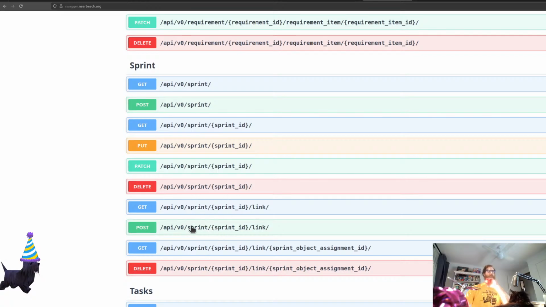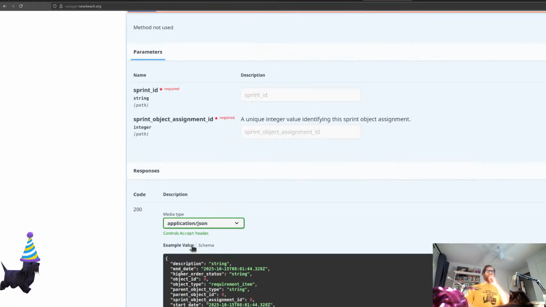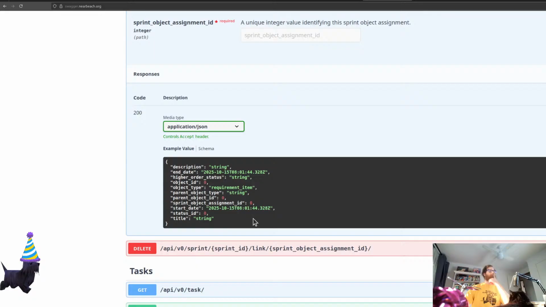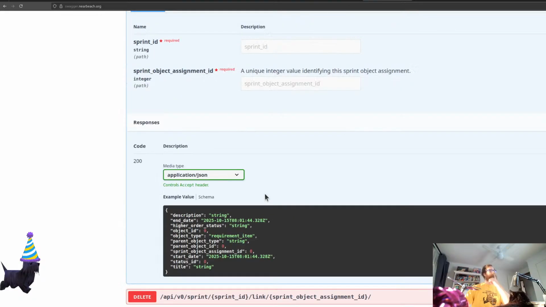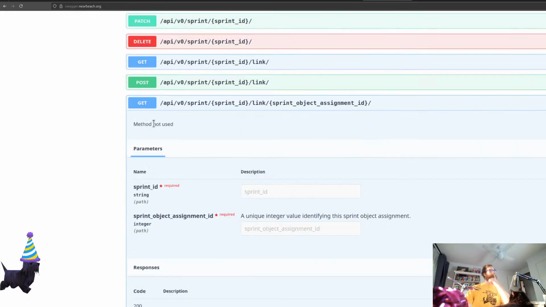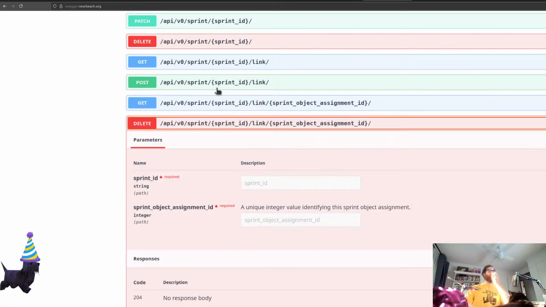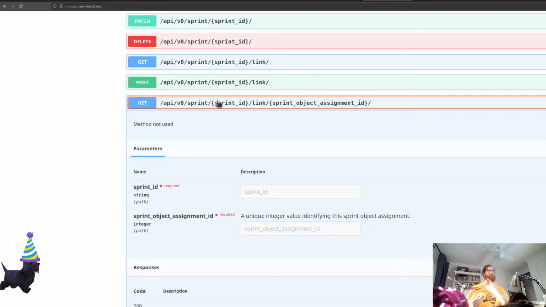So we've got to get, we've got to post, we've got to get for a single link. Method not used. I don't know why it's showing up there then. Yeah, I would have thought that. Anyway, doesn't matter.